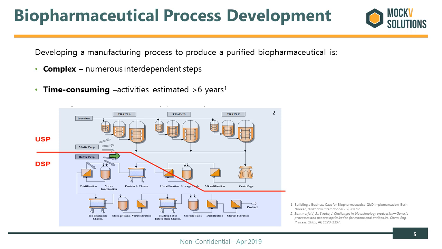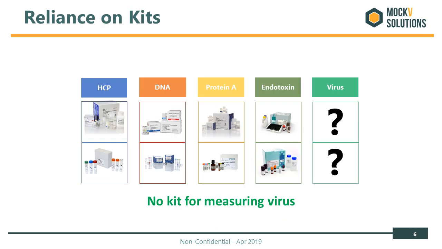So as most of you are well aware, bioprocess development is a time-consuming and resource-intensive endeavor. Many years go into the development, characterization, optimization, validation, and finally tech transfer of a downstream process. Along the way, commercial kits are readily available and used. They provide critical data on impurity removal.